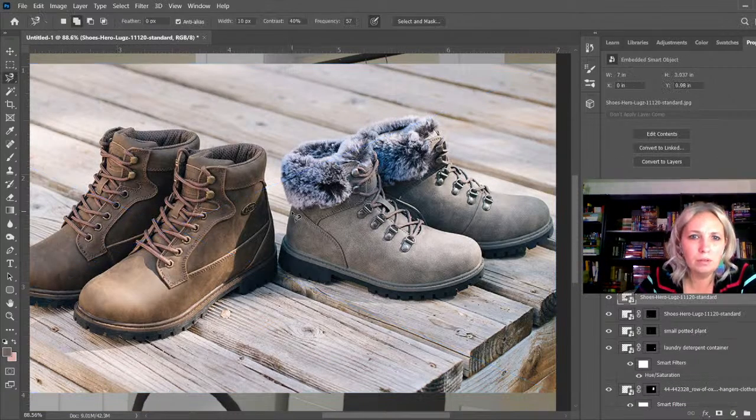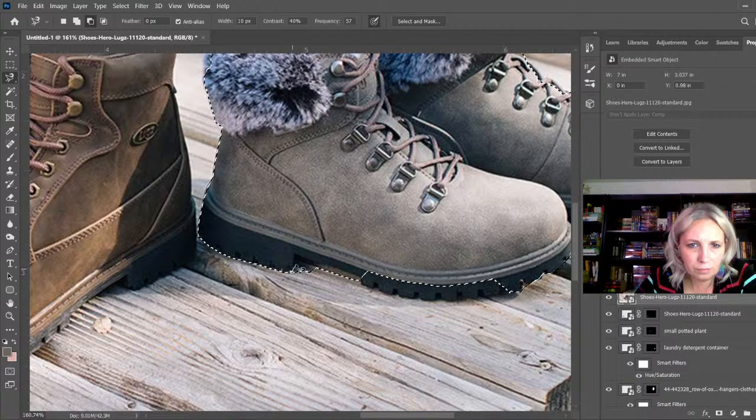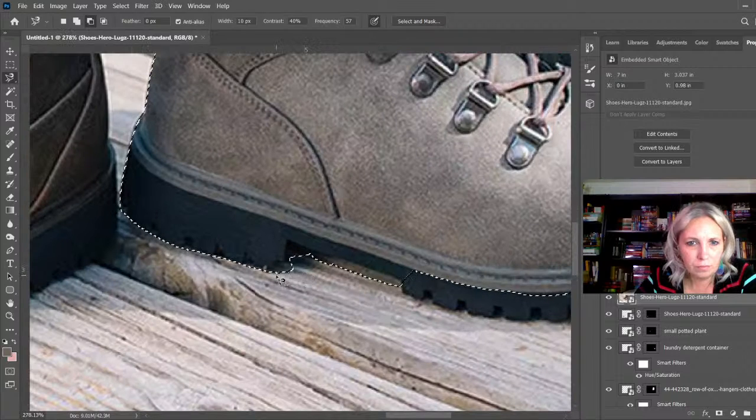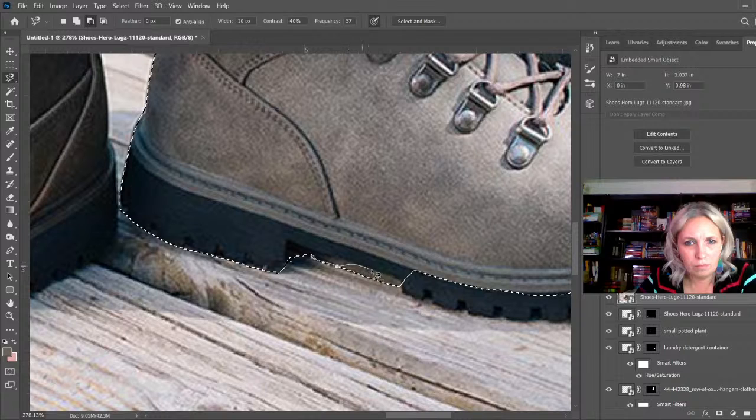So again, use my magnetic lasso tool. Sometimes you really have to kind of force it there.